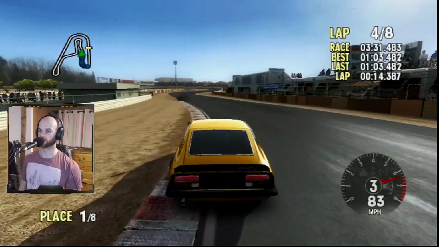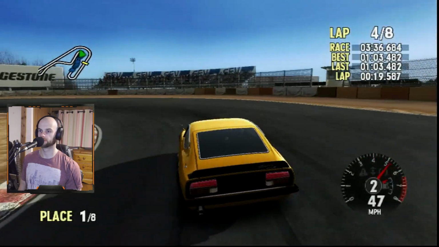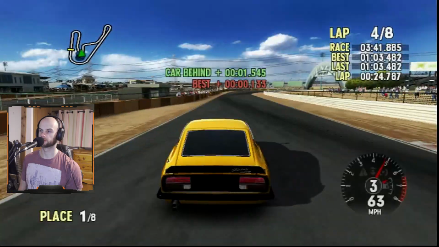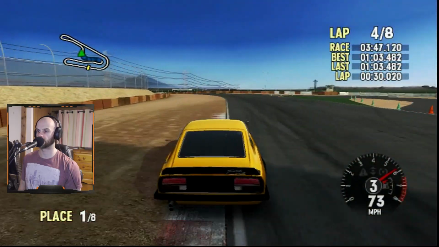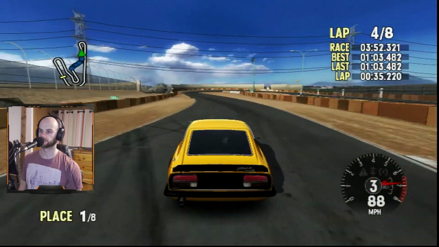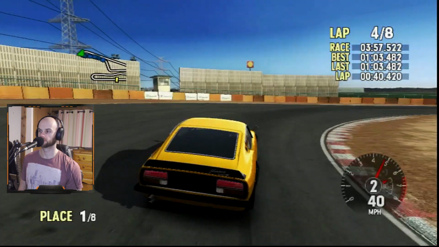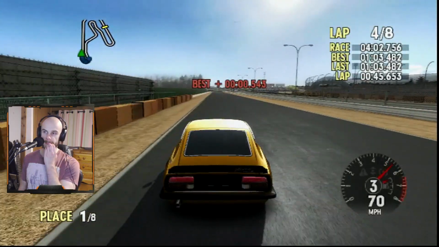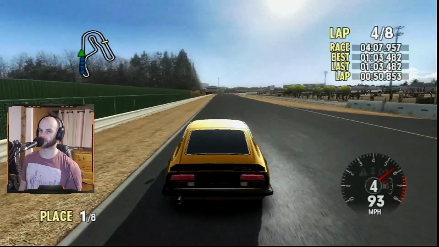Is the yellow car the Honda Accord? I've not even noticed. I thought it was the white one. We are pulling away though. The power advantage is helping us out. That was a terrible corner though. I'm skidding everywhere. That was an awful lap, that one, but we are pulling away. It's a couple tenths per lap.